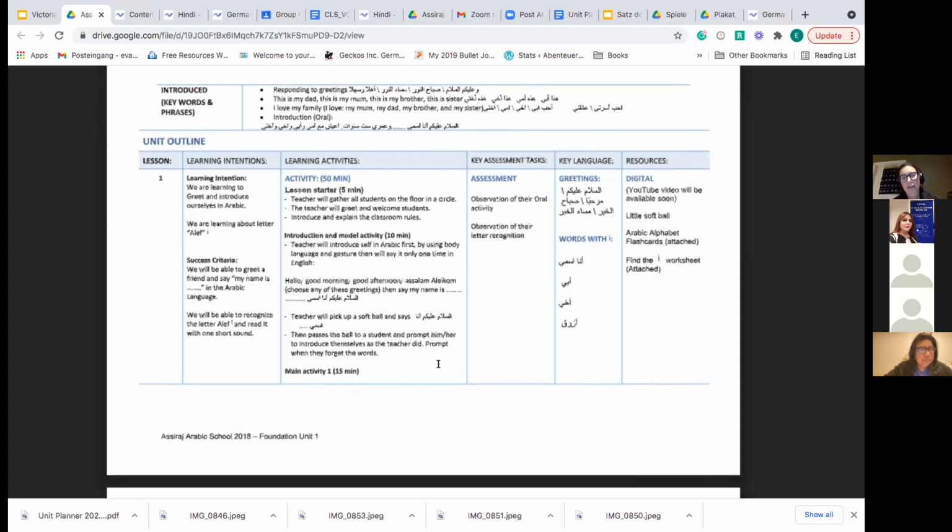Then after each session, ideally, you take 5 or 10 minutes to sit down and think about what went well and what didn't go well. So for example, you have this great idea of a wonderful activity, you show a video, you have worksheets, and then after the session, you realize that it didn't work out at all, because they didn't grasp the concept. The students didn't understand what you wanted them to do. They were not able to follow the video, or they found the worksheet so boring that they did something else.